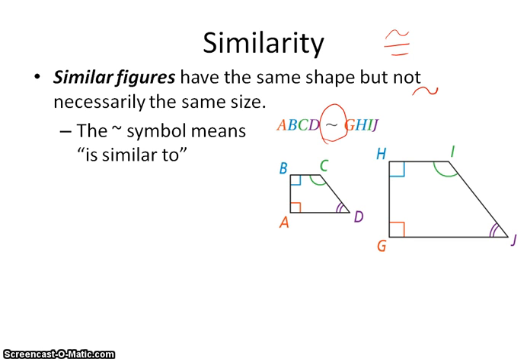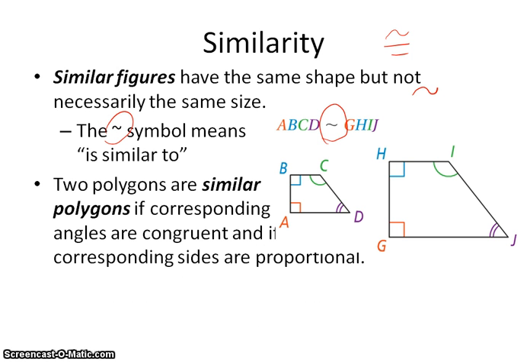So similar figures are figures that have the same shape, the exact same shape, but not necessarily the same size. The way I like to think about it is I have a shape and I can shrink it and stretch it proportionally, and I'll still have a similar figure as long as all the proportions are the same. I'm just dilating it with a positive factor and with a fractional factor, stretching, shrinking, but remaining with the same proportions. This symbol means that it's similar to.